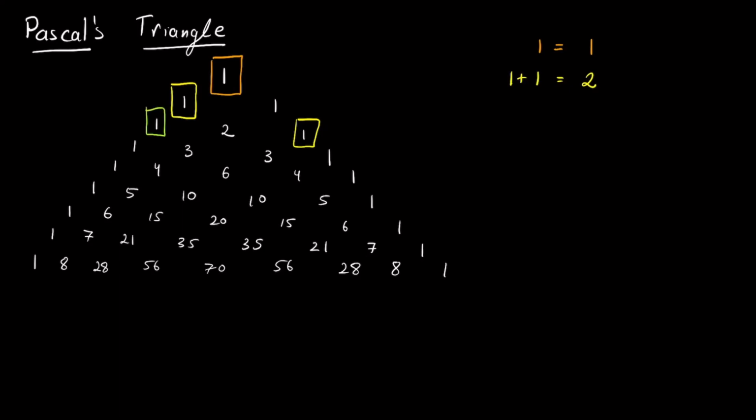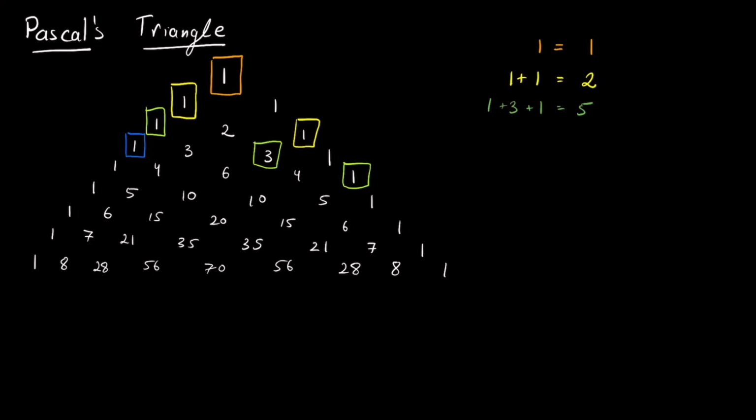The next thing I'm going to do is start with the next one. I'm going to go down a row and over 1, so I'll get to 3. And then I'm going to go down a row and over 1, so I'll get to 1. And I'll notice that 1 plus 3 plus 1 is equal to 5. Okay, and I'll continue this pattern. I'll go to the next one.